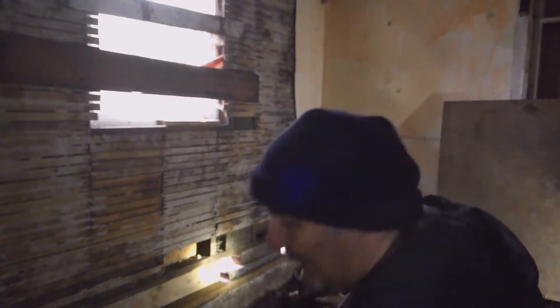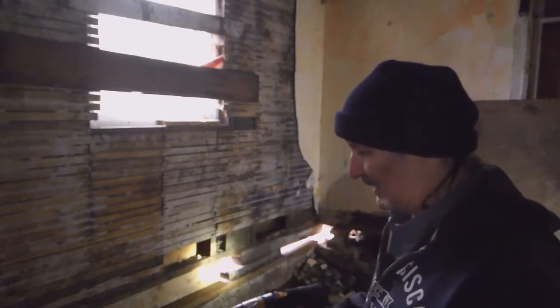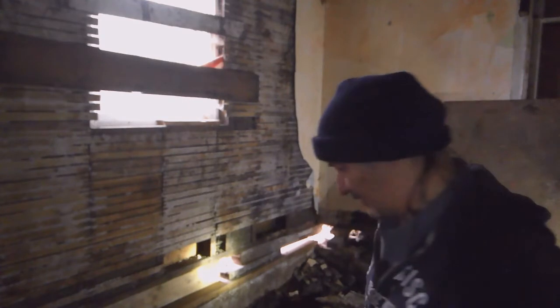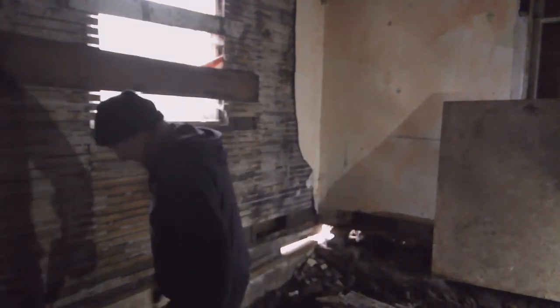So let me go ahead and pre-drill first, and then I've got my concrete bit, and I'm going to put in the sinkers, and we'll get you there. So anyway, that's what I'm going to do today. I got started here a little bit.